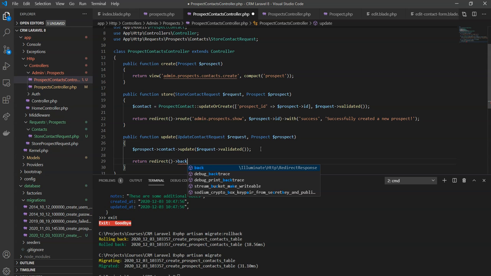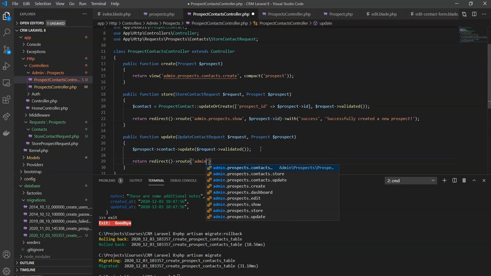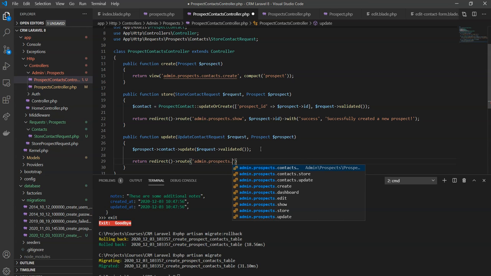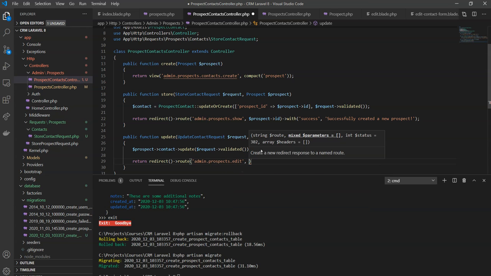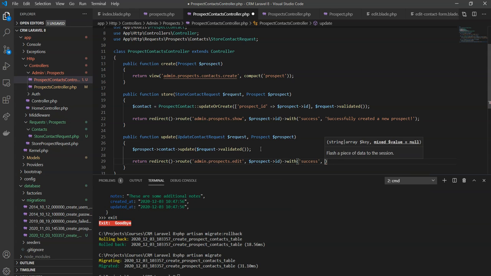I want to send them back to where they were from. So we'll send them back to that edit page. So we'll say admin.prospects.edit, and then prospect-id in there. That's great. And we'll say with success.